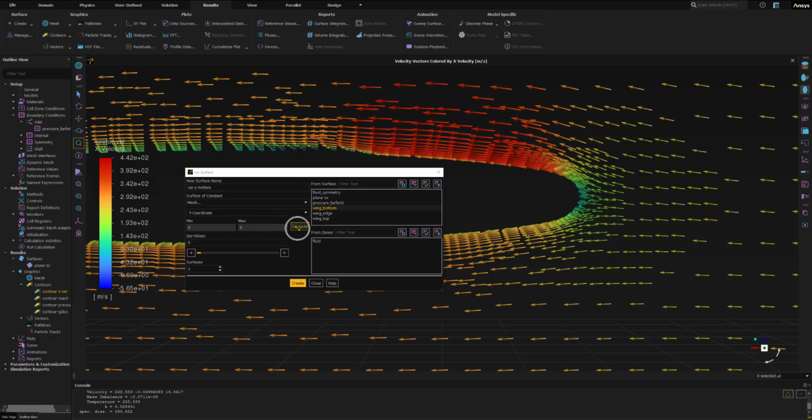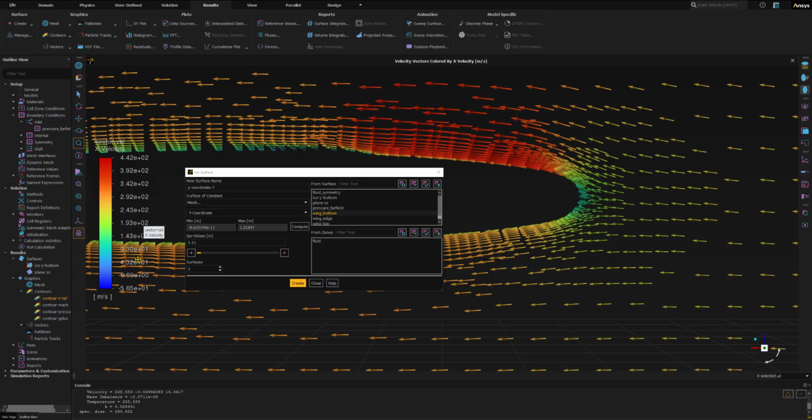Then I will click on compute to get the minimum and maximum value of this Y coordinate. And then here for the iso values, I will write 1.11 meter. As I said before, this value corresponds to the Y coordinate at the shock region near the tip of the wing. So now I can create this isosurface. So now I have this isosurface here.